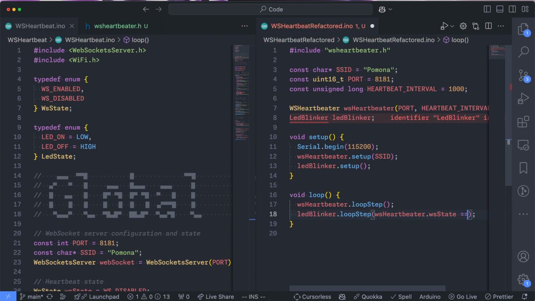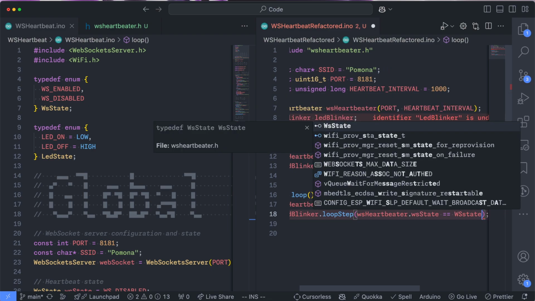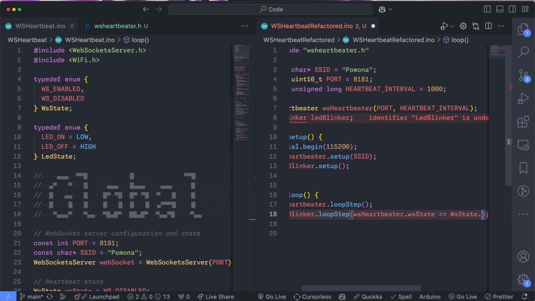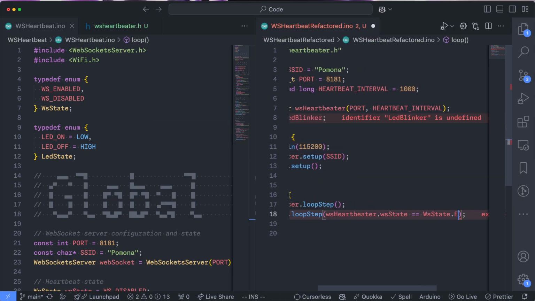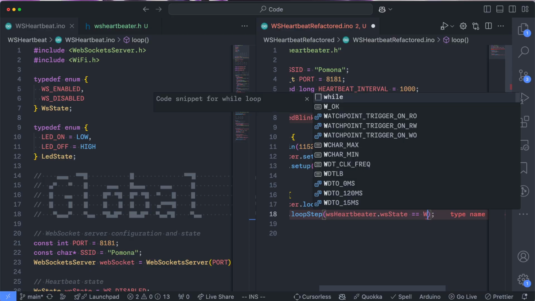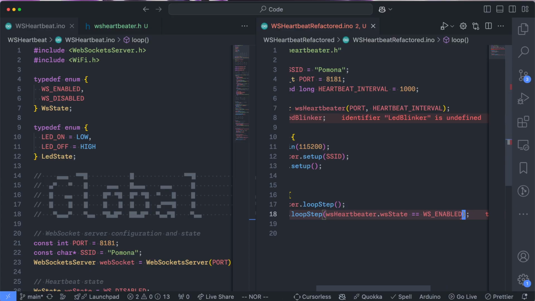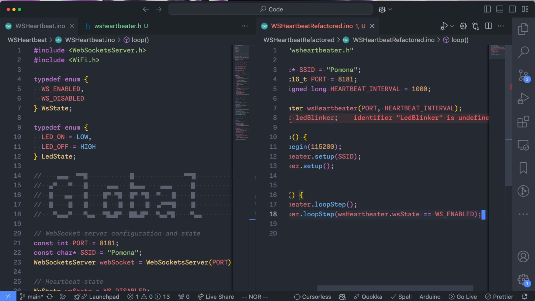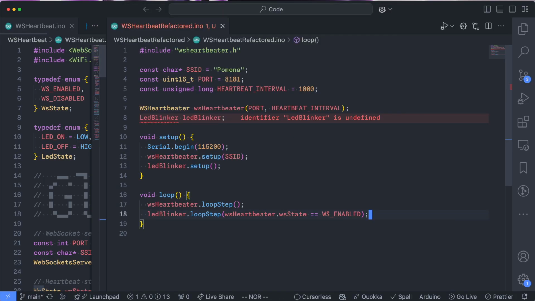So for example, I could compare this to... forgetting my C++ syntax a little bit. So this is essentially the pattern that the rest of the semester will resemble.